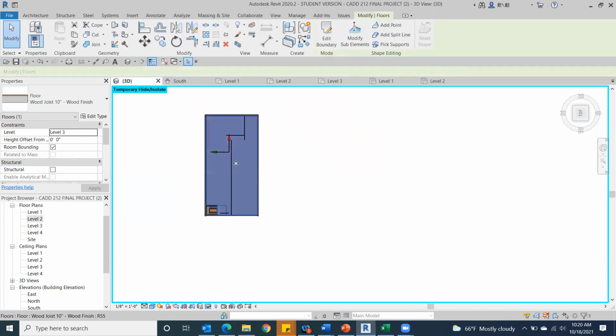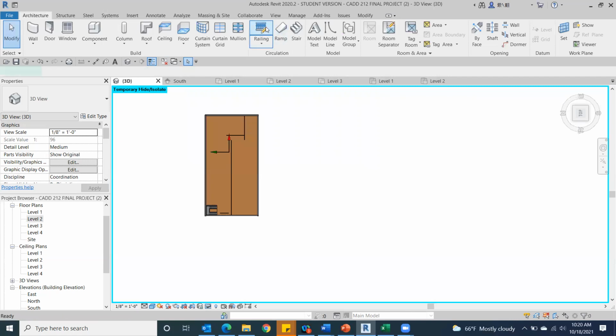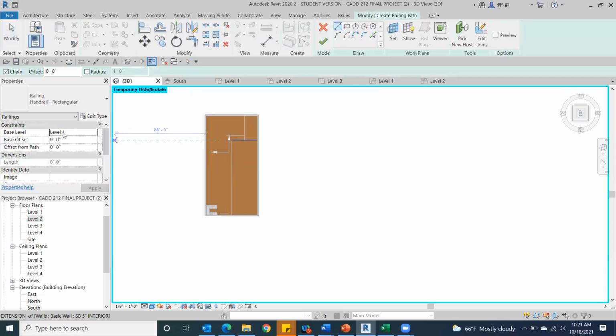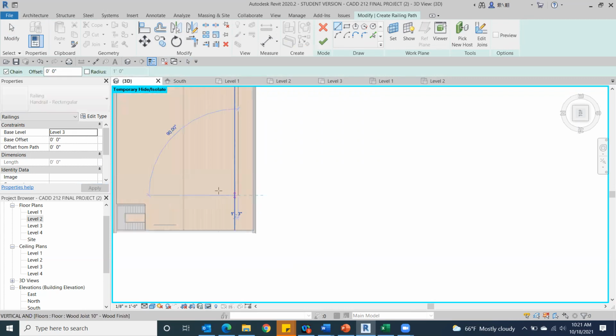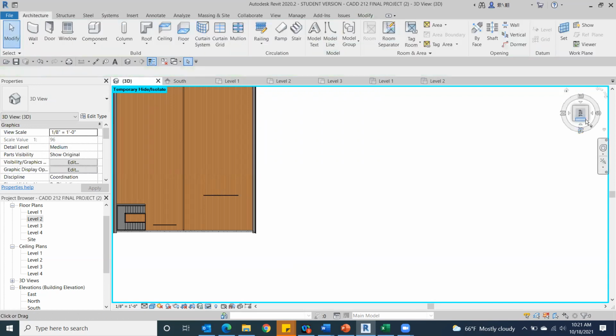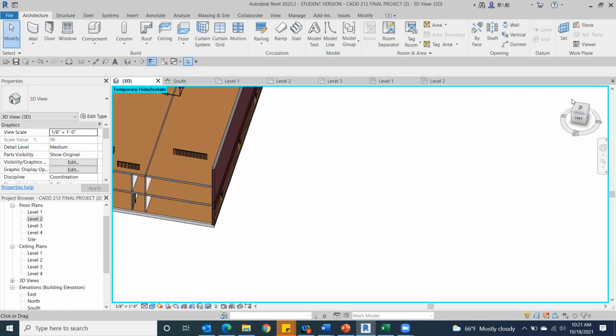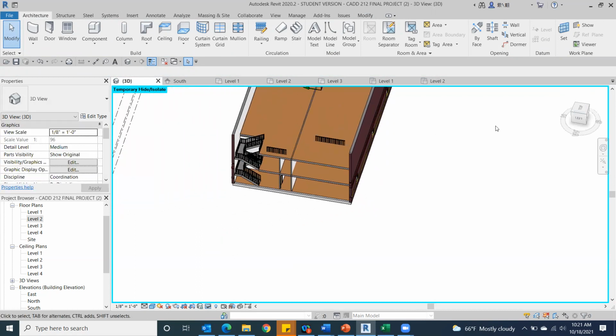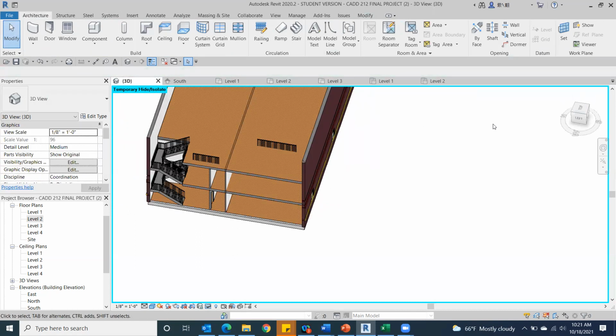Because I'm going to draw it on level 3 here, and notice right here, it's defaulting to level 1. So here, if I want it on level 3, I'm going to have to change it to level 3. And then it stays on level 3. So try that. If that doesn't work, we can revisit that on Wednesday.